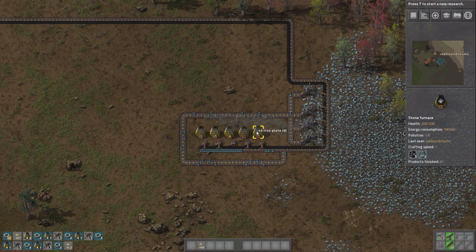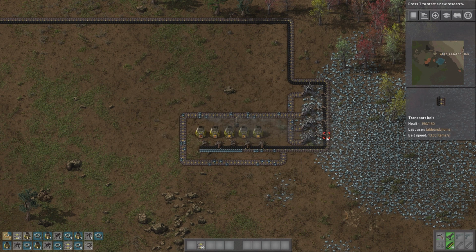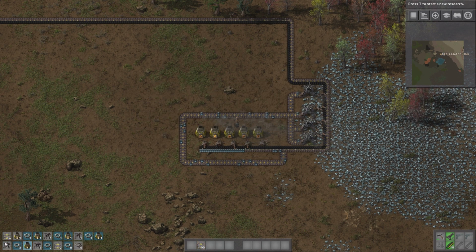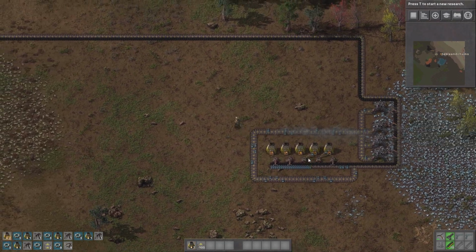I need some more iron plate before I go, because I need some more burner inserters. So let's just get 9. I mean, it's a bit excessive, but you can see here that your own personal build queue soon gets clogged up. And that does become much more of an issue later on. But for now, we're good. Right, so let's head on over.